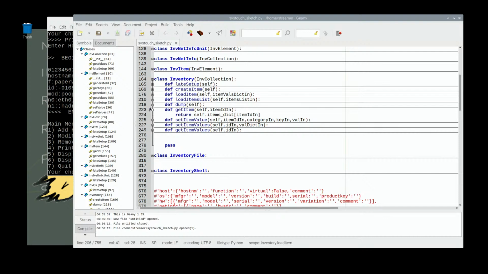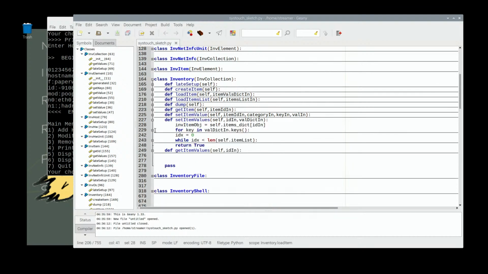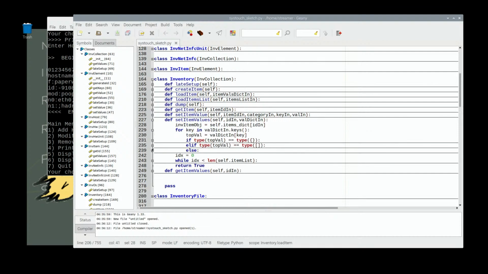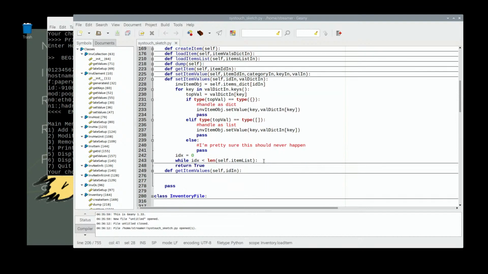And then get item, right? This just grabs the item and returns it. But in this case, the item also has all the code that's associated with it. So you can do the little operations where you're extracting values or setting values or whatever. Saves you a little grief. Let's see. Set item value. That I still haven't written because I haven't had a need to. There's ways around it that obviate the need for that code at this stage.